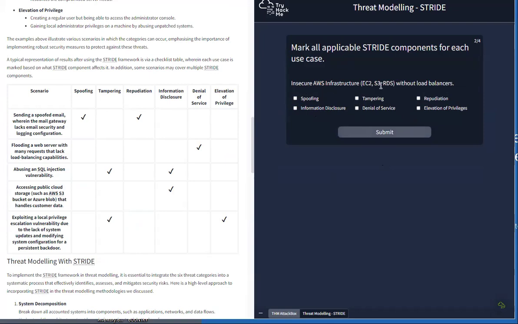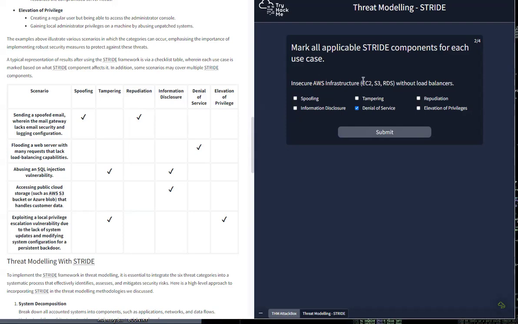Insecure AWS, EC2, S3, RDS without load balancers. All right, so that'd be denial of service, information disclosure. Yeah, actually, it's just information disclosure. No, it doesn't say that.